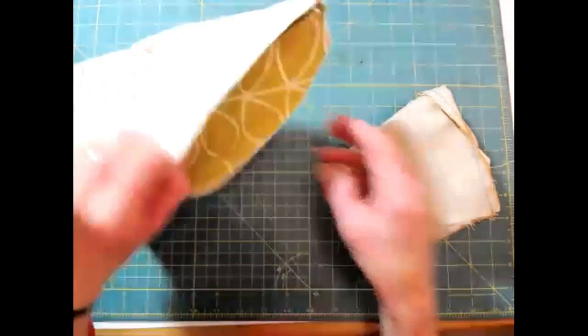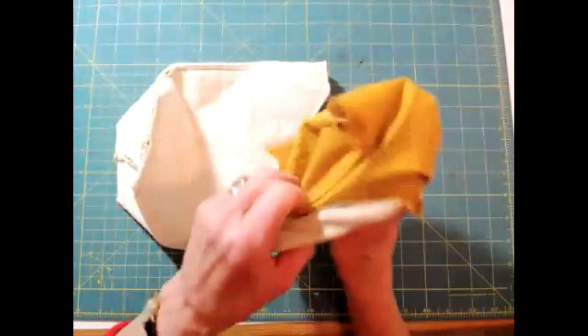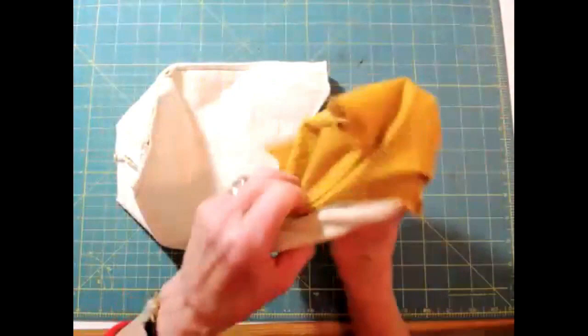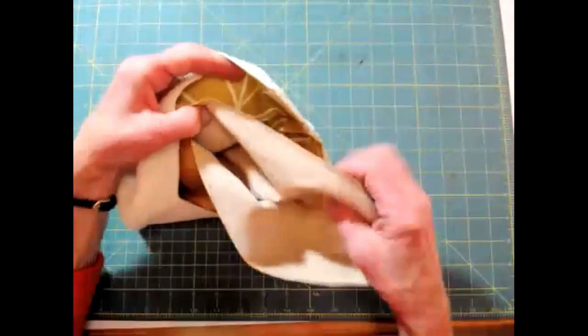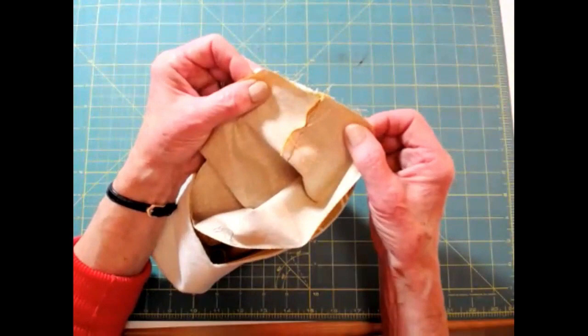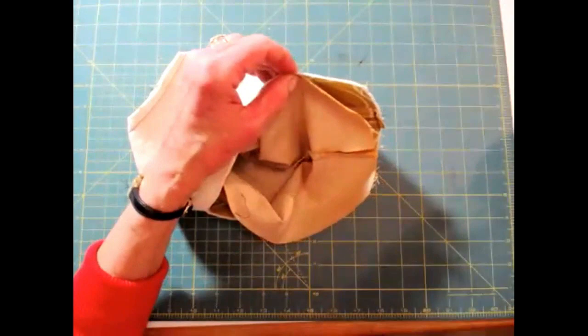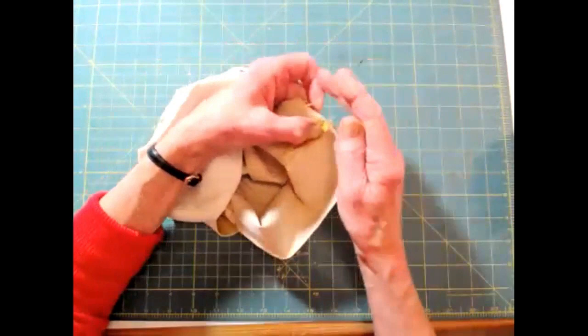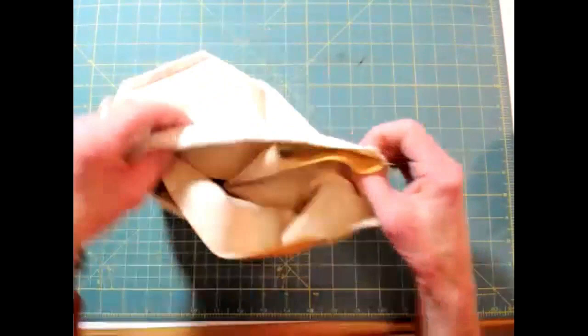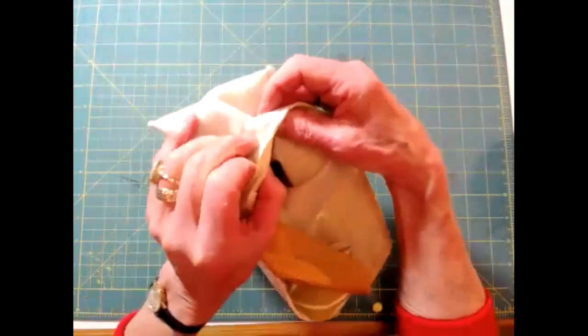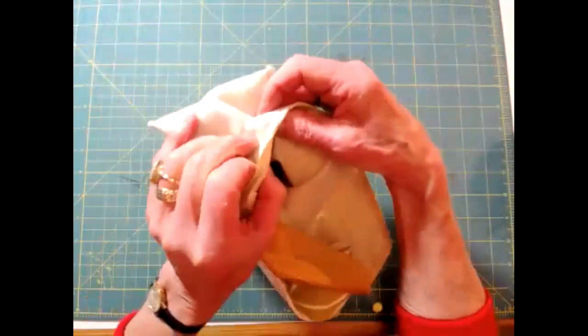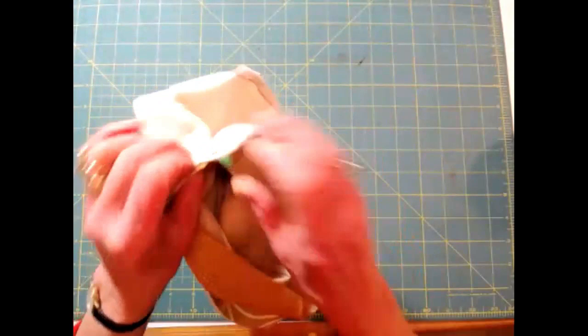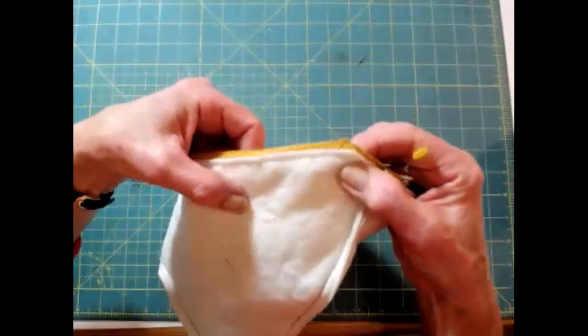So I have the outside of my pod with its tab, I have the lining. All I'm going to do now is to turn the lining right side out and drop the lining into the pod. What I like to do is when I set it within the pod exterior, I will leave a small amount of the lining showing around the edge. I like to line up the seam at the back. Line up your back seams there, put a pin in it just extending the lining fractionally because the lining's got to go inside the bag. When you've pinned it at the front and at the back, just fit it around the sides allowing a small amount of lining.